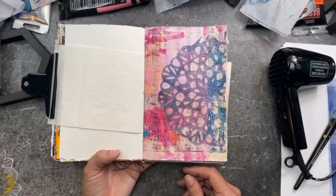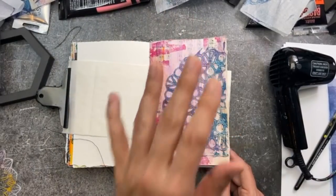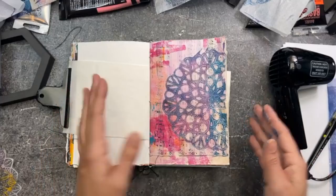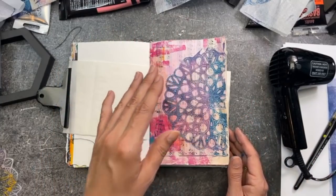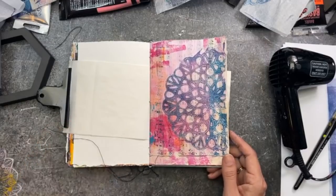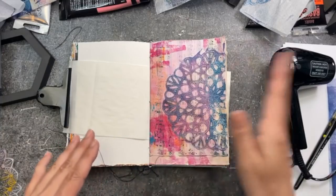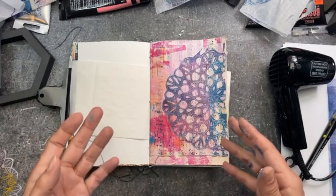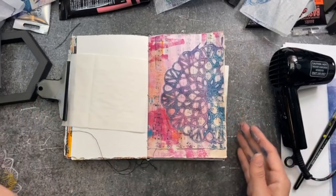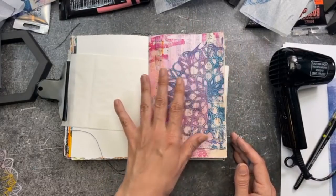What you could even do is now use your gel plate and add a layer of matte medium on top using your gel plate, so you don't have to spread the gel medium with your brush, which seals everything that's underneath. So if you use water soluble products and you want to work on top with other wet products, then you can seal the water soluble products by adding that layer of matte medium. And if you would do it with a brush, you would totally move the water soluble product on your page. But if you do it with the gel plate, then the gel medium is not moving and you're just adding that layer and you're just sealing everything.